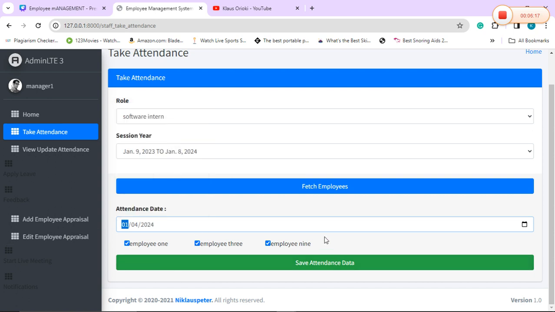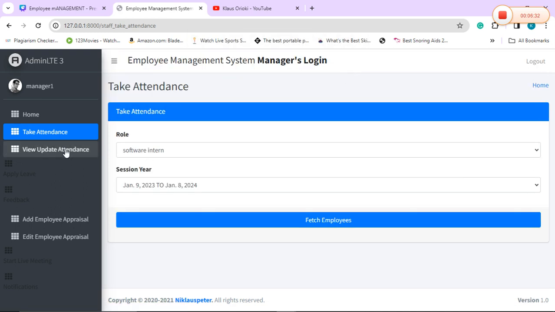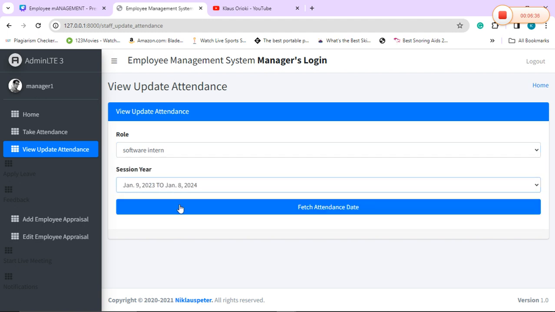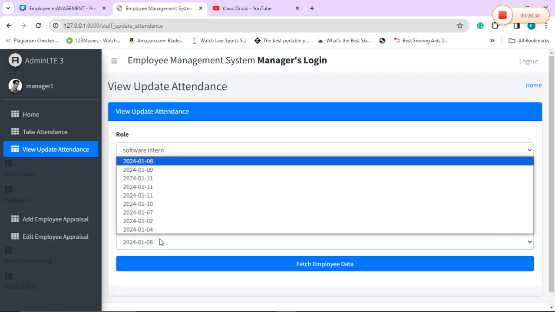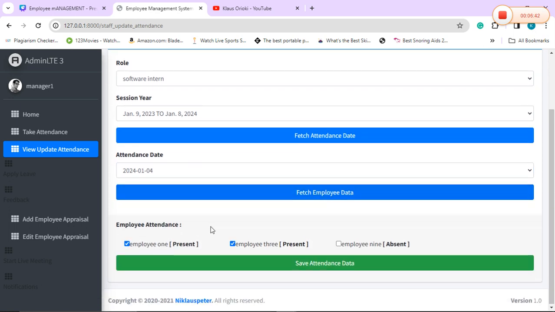Here you can see the employees that are under this particular manager. Let's say these two were present, and employee 9 was absent on the 4th. If you go to view update attendance, you'll be able to see this for the 4th. As you can see, employee 1 is registered as present and 3, while 9 is absent.